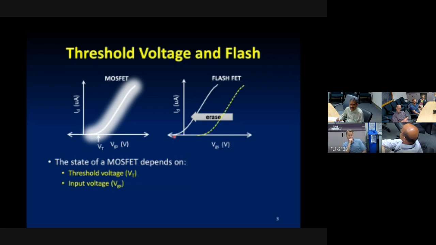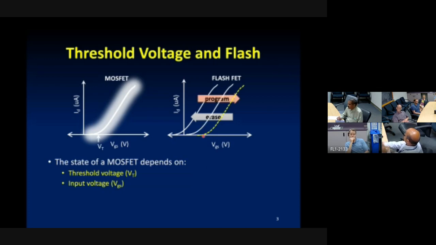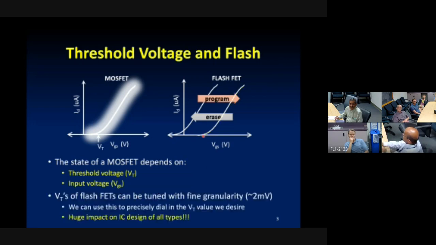Let's say I want the VT to be at the spot here, which is designated by that yellow curve, right? So I can program the flash transistor, which changes the VT, moves it to the right a little bit. It's still not where I want, so I program it with another pulse, then move it a little closer. Every time I write, I'm checking, right? How close am I? And finally, I get to the VT I want, and now I've dialed it.